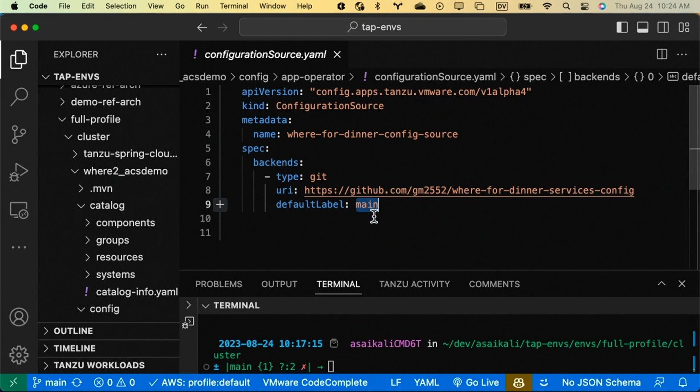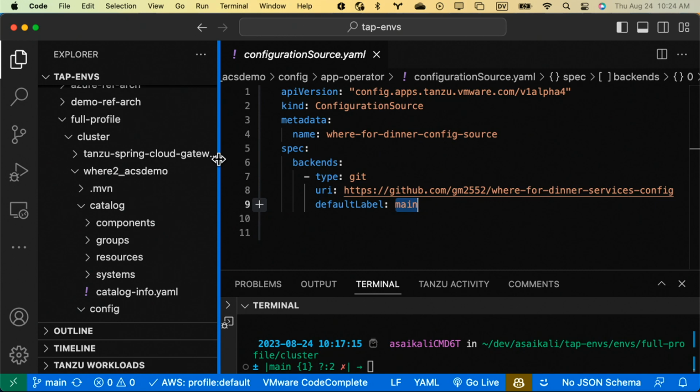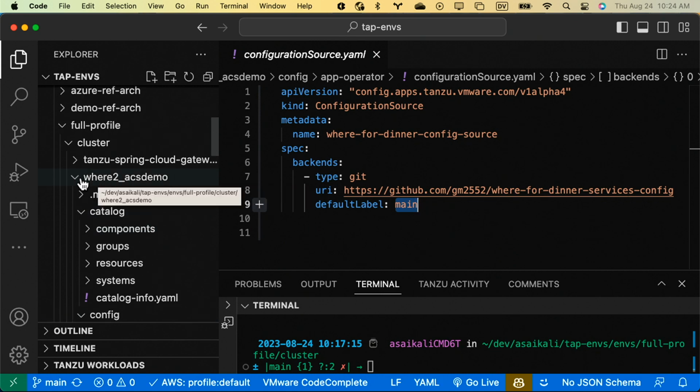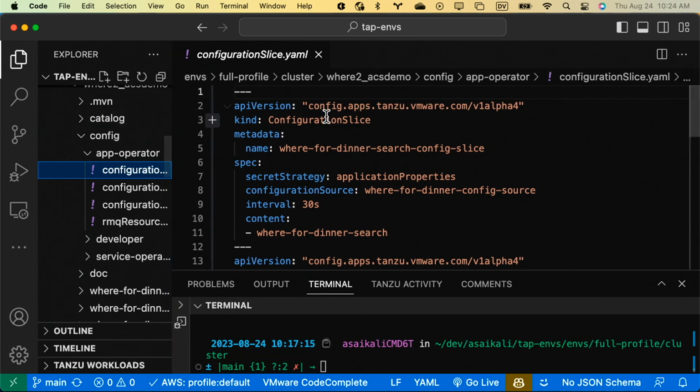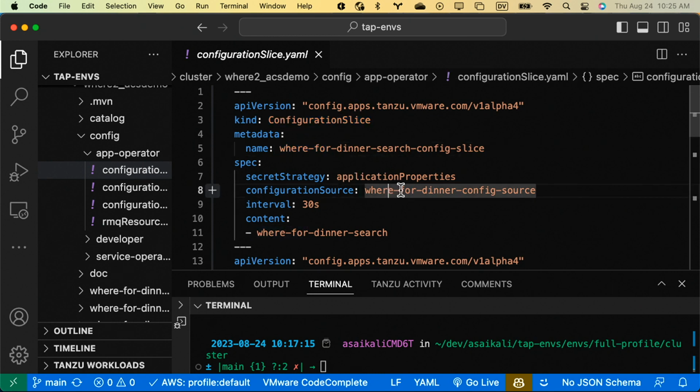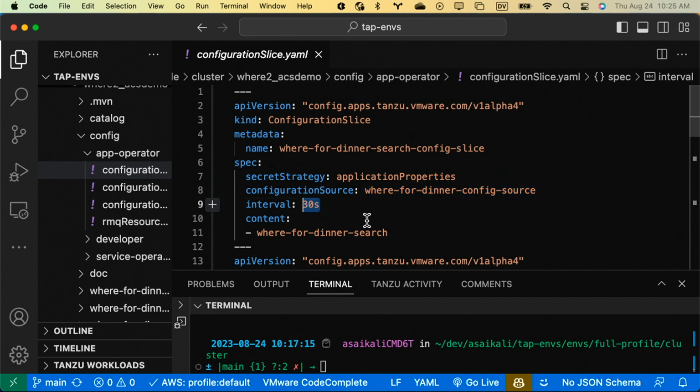Now, I need to instruct the application configuration service and say, can you please go pick up this information from this Git repo and turn it for me into a config map? And that's what we do with these things called slices. So you can see, for example, here that there's this thing called the configuration slice, and I'm telling it to go to this particular Git repo and refresh every 30 seconds, check if there's new values. And then I'm telling it how to handle, when it sees a secret, how to deal with that.